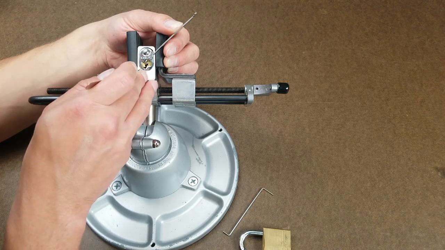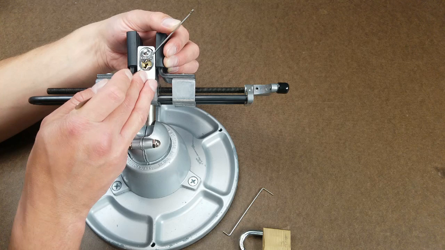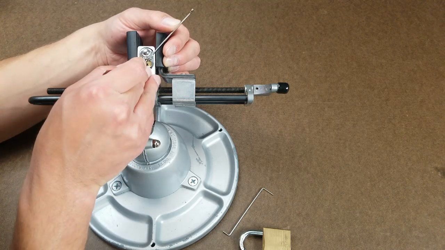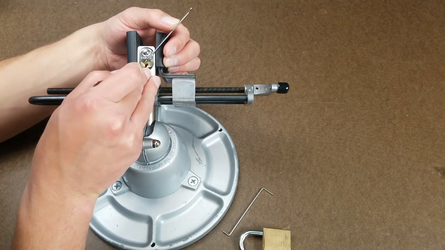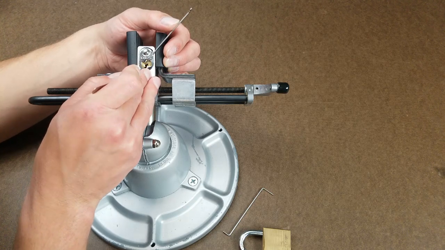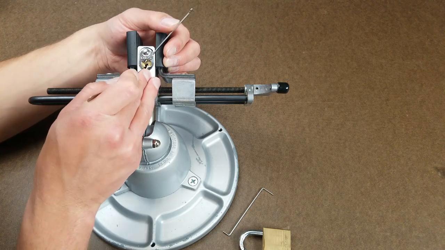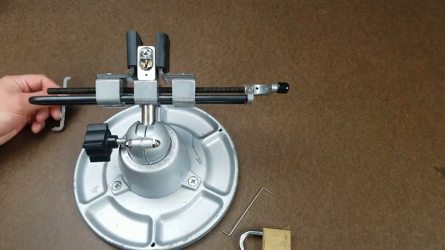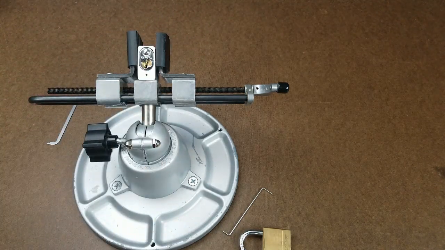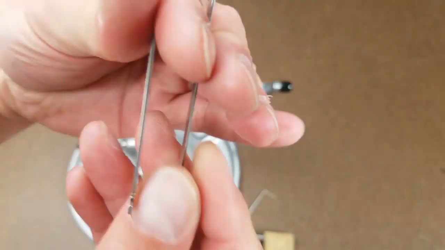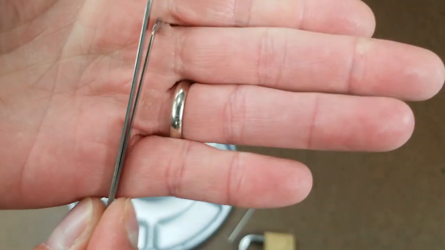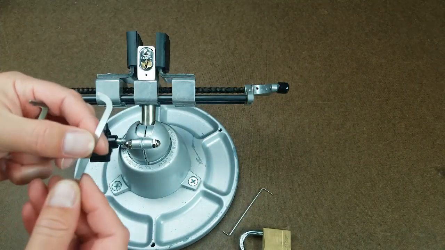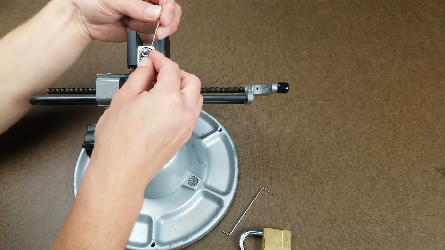A note on tension wrenches themselves. They have to be close to the right thickness. And the right thickness is whatever the thickness or width of your keyway is. The closer your wrench is to the width of that keyway, the more control you have. And I cannot stress this enough. Control of tension is paramount. If you don't have control of your tension, or it's sloppy, or you're holding the lock in your hand and so you can't provide even tension, you're done.